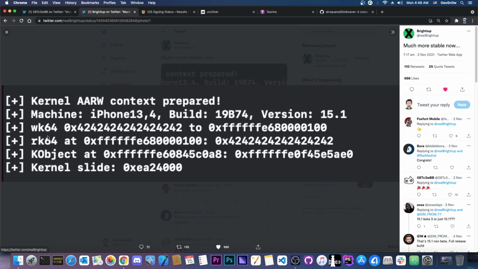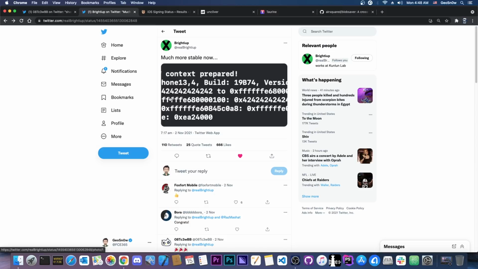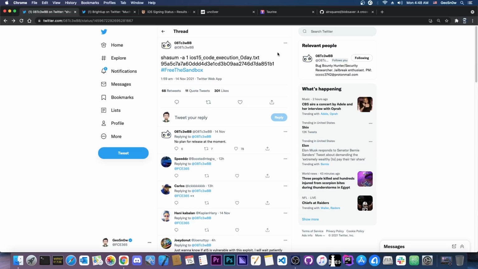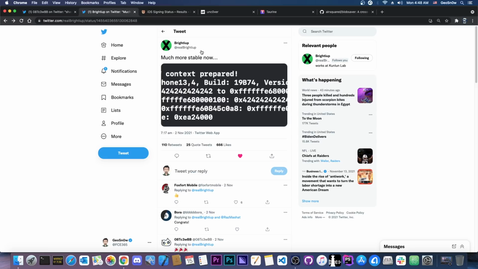You can read and write to the kernel memory, thus applying patches which are required for jailbreaking, like for example get root or escape sandbox and patch AMFI and stuff like that. So those require you to have primitives that can read and write to the kernel memory. Now, we don't know if this one in here does the same thing. It could be the same bug for all we know. Probably not, but it could be. So until any of these get released, we don't know much at the moment.